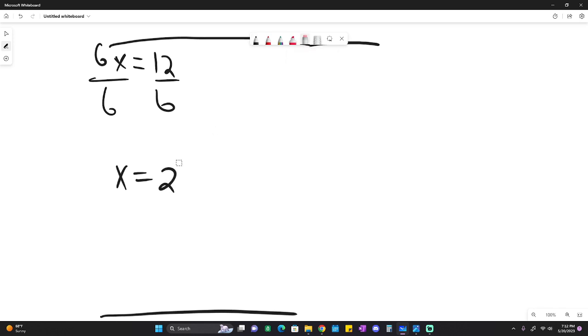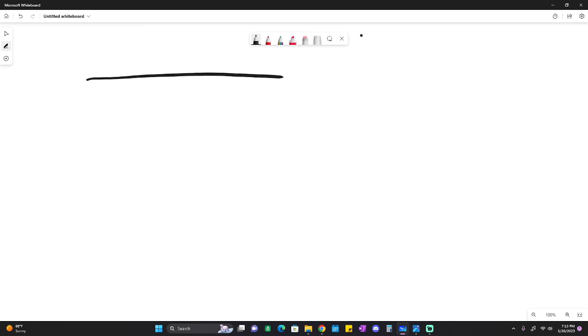Now, a strategy I learned when I just started doing algebra was to create a line in the center of the equation, or by the equal sign, like this. This allows me to figure out and organize my thoughts about what I do to one side versus what I do to the other. Since I divided 6 over here, I have to divide 6 over here. And this comes in handy for equations such as this one.